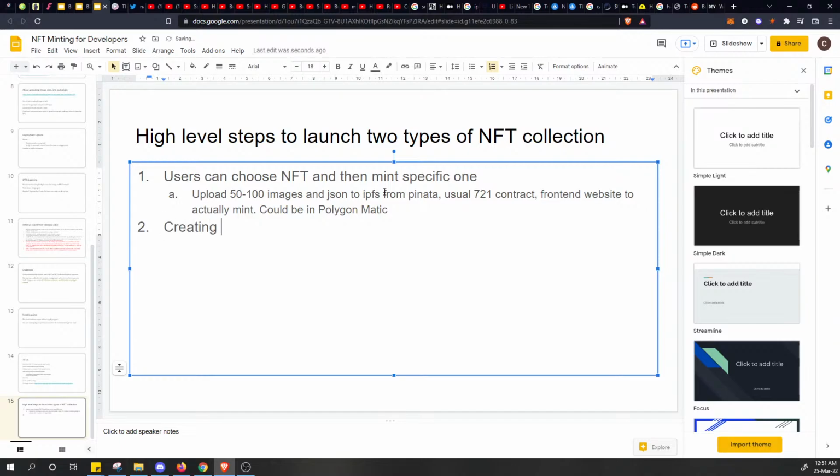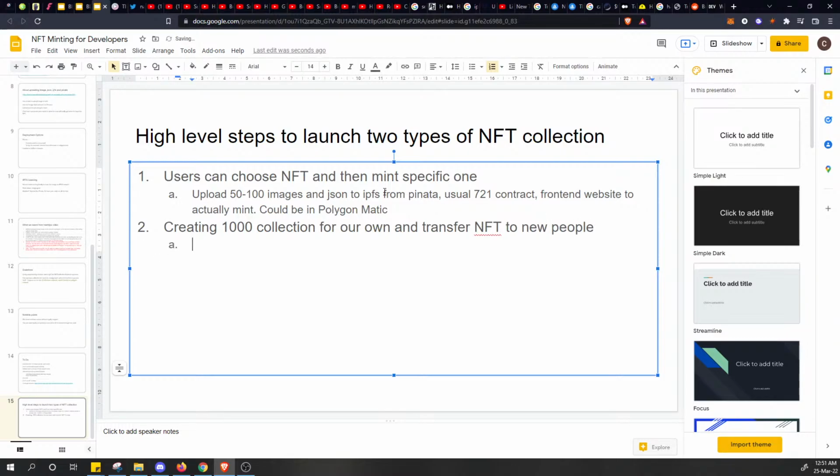And the second is creating a collection for our own, creating a 1,000 collection for our own and transferring NFTs to new people.